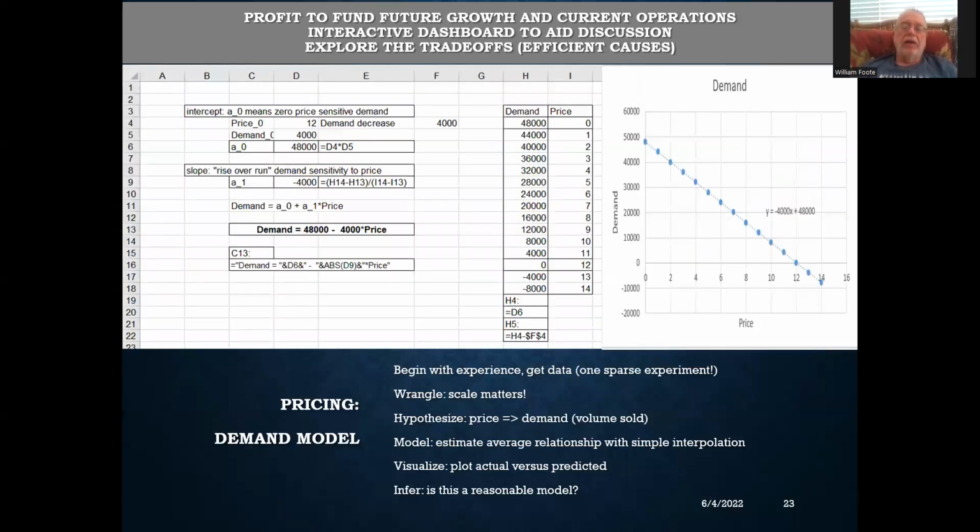On the left here, we have a single demand experiment. We change the price. Let's see what happens to our market. If we lower the price, do they demand more? Yeah, apparently they do. And then we can build a line interpretation on it. Now, this is dangerous, the one experiment.